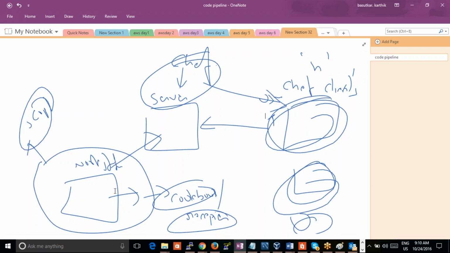మీ దగ్గర 100 క్లయింట్స్ ఉంటే 50 క్లయింట్స్ ఇన్స్టాల్ చేయాలనుకుంటున్నానని ఒక కుక్ బుక్ రాసి ఆ కుక్ బుక్ చెఫ్ సర్వర్కి పంపిస్తే చెఫ్ సర్వర్ విల్ పర్ఫార్మ్ దట్ యాక్షన్స్ ఆన్ క్లయింట్స్. సో వర్క్ స్టేషన్ is where you work on this workstation and you'll prepare the cookbooks with the help of recipes, and you push these cookbooks to the Chef server, and Chef server will perform the actions or the operations on the Chef clients.